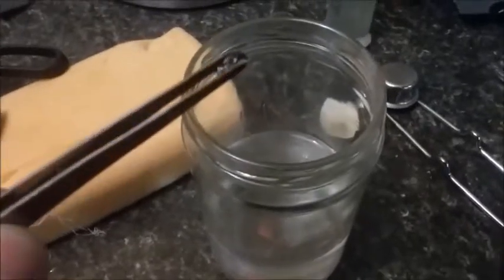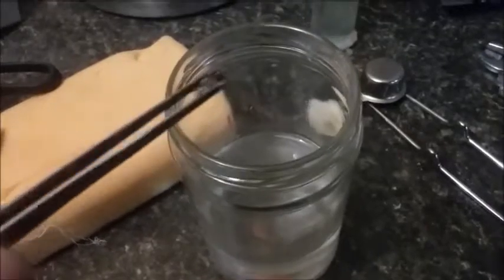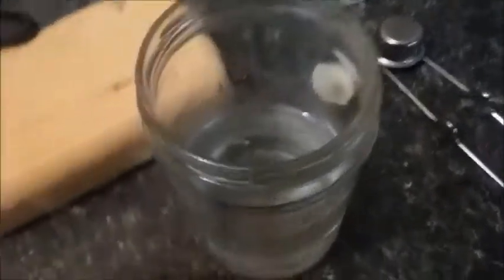We all know that a piece of lithium will react with water to form lithium hydroxide in solution, heat, and hydrogen gas. Lithium oxidizes very rapidly, which can form a thick oxide coating keeping the metal from reacting with water right away. As you can see, it's beginning to react.